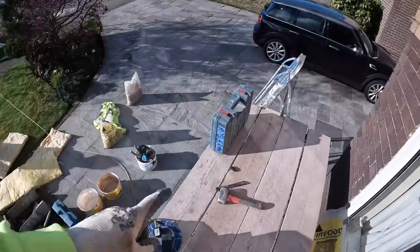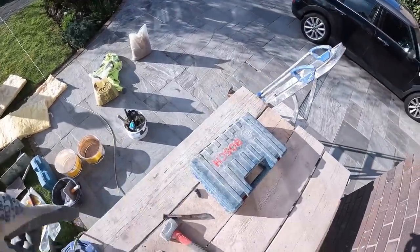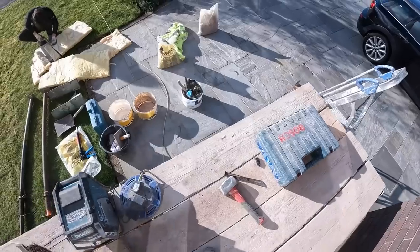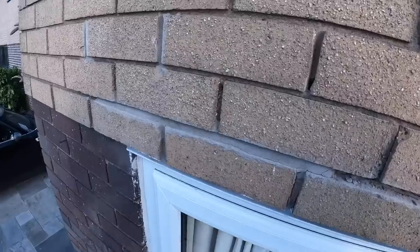I think me and Alex both thought that was a reciprocating saw, but that is my old 4-inch grinder box with a Metabo 4-inch grinder in it, which is basically useless to us today. So anyway, I won't even bother filming this bit because there's no point. It's just us sawing out with a handsaw, so we'll catch you in a bit.